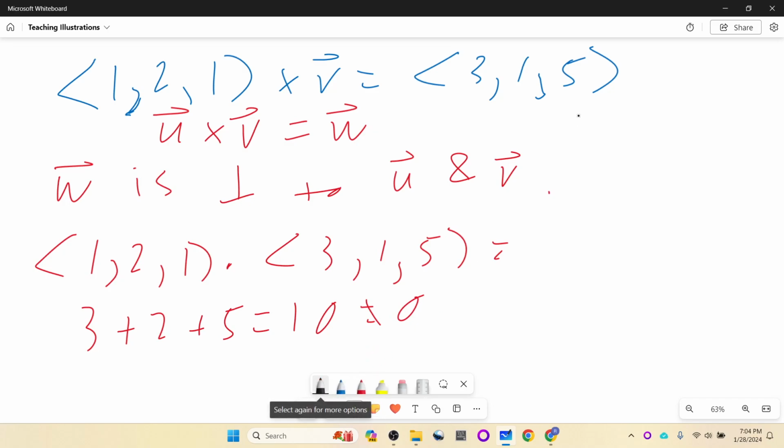Whereas with the earlier example, when it was negative 5, you put negative 5 here, you will get minus 5 would be 0. So those were perpendicular. That's why the first one worked and the second didn't.